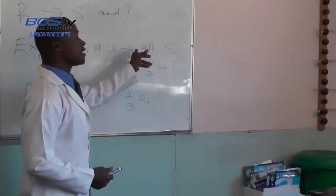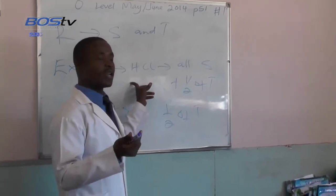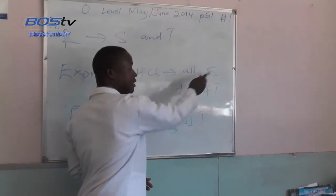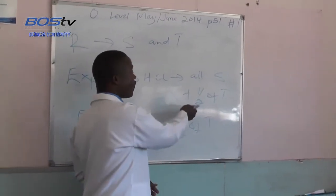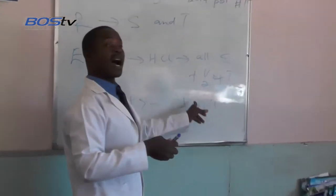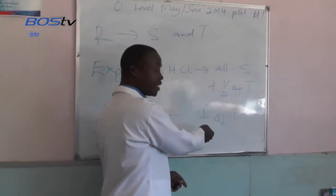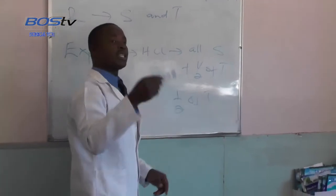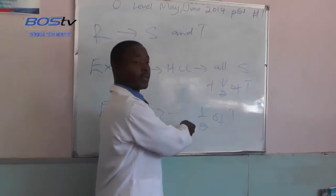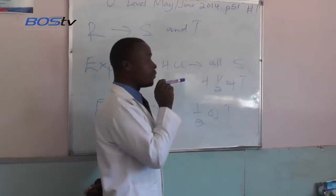We are told that the first endpoint, using phenolphthalein, indicated that all of S had reacted, but also half of T. Then for the second part, using methyl orange, only half of T had reacted. That means half of T plus half of T. So T was exhausted in the second endpoint. Now let's try to work out what volume reacted with S.